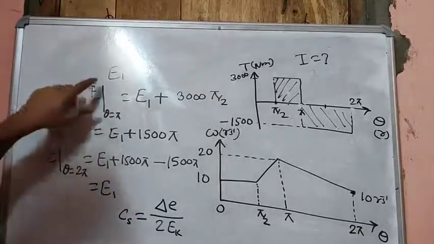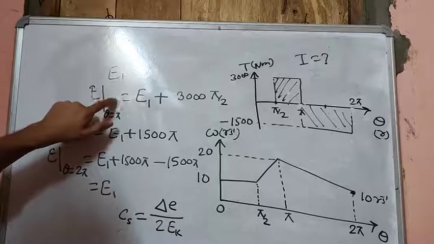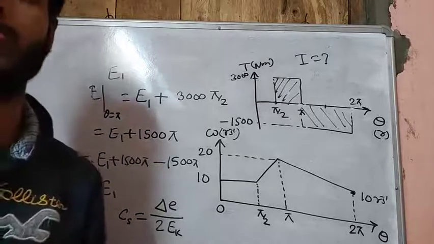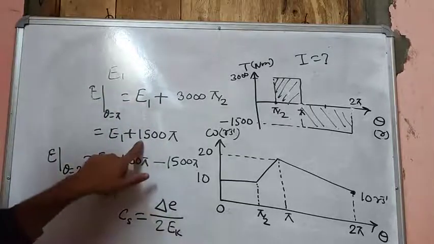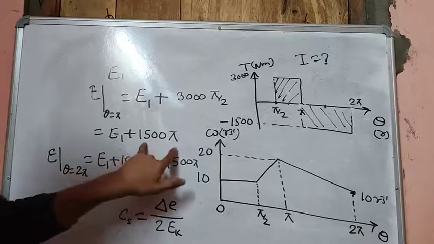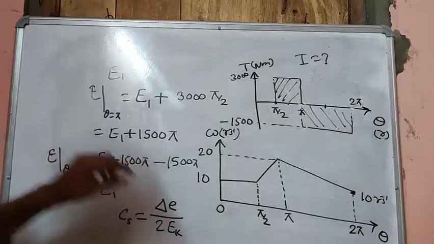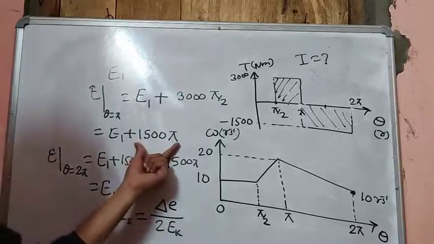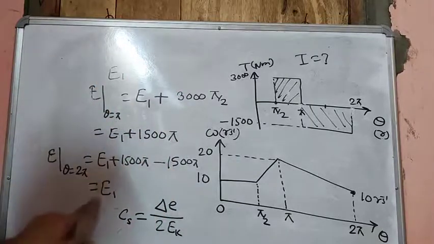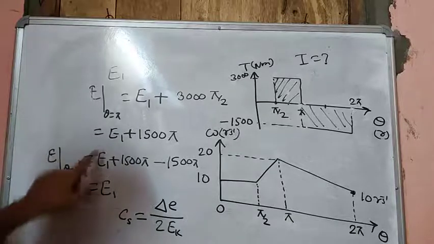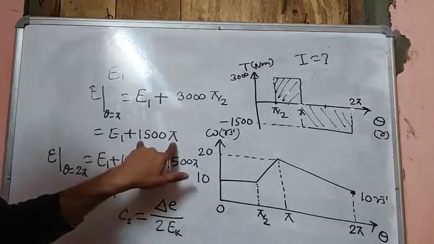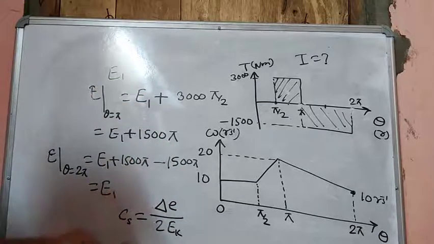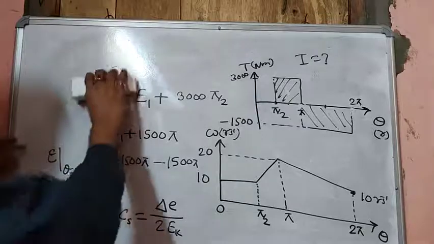So why did we do these things, this energy balance? This is because we were required to find out the maximum fluctuation of energy throughout the cycle. So we have found that the maximum fluctuation of energy is this. Fluctuation means variation. So we have an energy E1 of the system, the running energy of the system. It varied to a maximum of 1500 pi at the end of the power stroke. So this maximum fluctuation of energy will be required in the coefficient of fluctuation of speed.